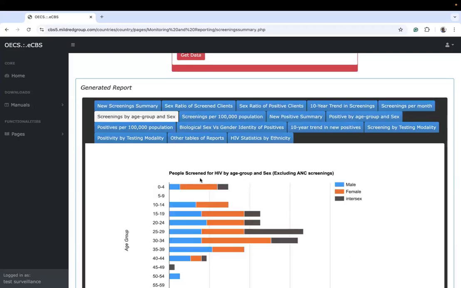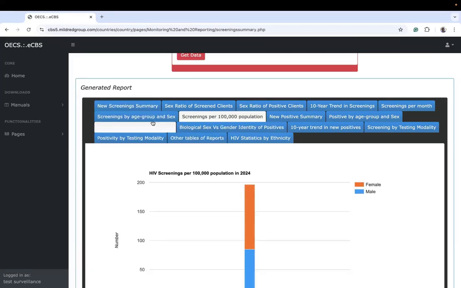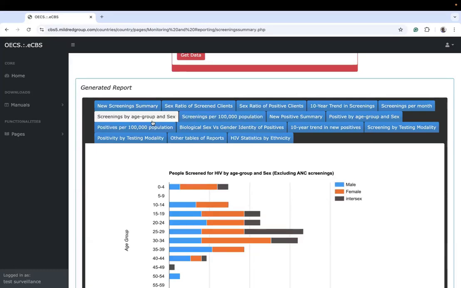Now, by age group and sex, the age groups are 0 to 4, 5 to 9. These age groups are done according to the age groups of the census population in the countries. For all the countries, thankfully, the age groups for census population were 0 to 4, 5 to 9, 10 to 14. And so there is no way we can do it by age group and sex outside of the ranges that the census population uses, because when we get to per 100,000 population, these things become chaotic if we are using a different age group than is captured by the census population of the country.